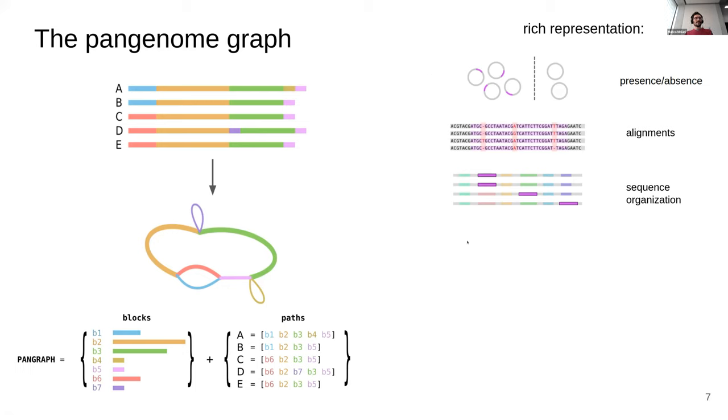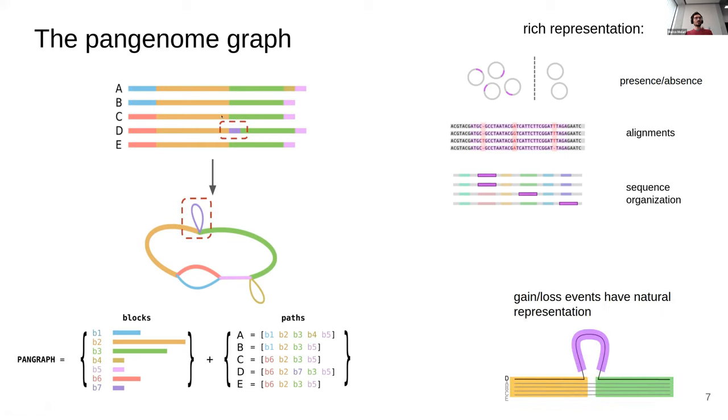And at the same time, it's a meaningful representation also if one is interested in sequence evolution on the broader level. For example, you can think of recent insertion events, as a new part of the sequence appearing that is not present in any other isolate. And this appears in my graph as a deviation from the common path taken by all isolates of a given single path.